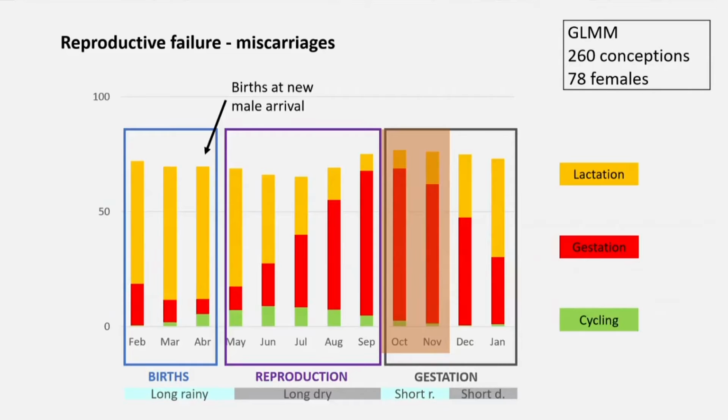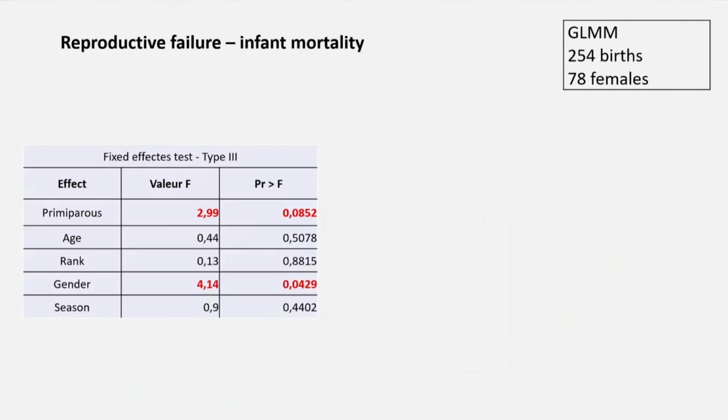Actually, in the submitted paper of the zoo, they have proposed the hypothesis that this could be a mechanism in order to avoid infanticide, because these pregnancies would end at the beginning of the reproduction season, and it's the moment in which more males are coming to the group. But this is just a hypothesis that still needs to be checked.